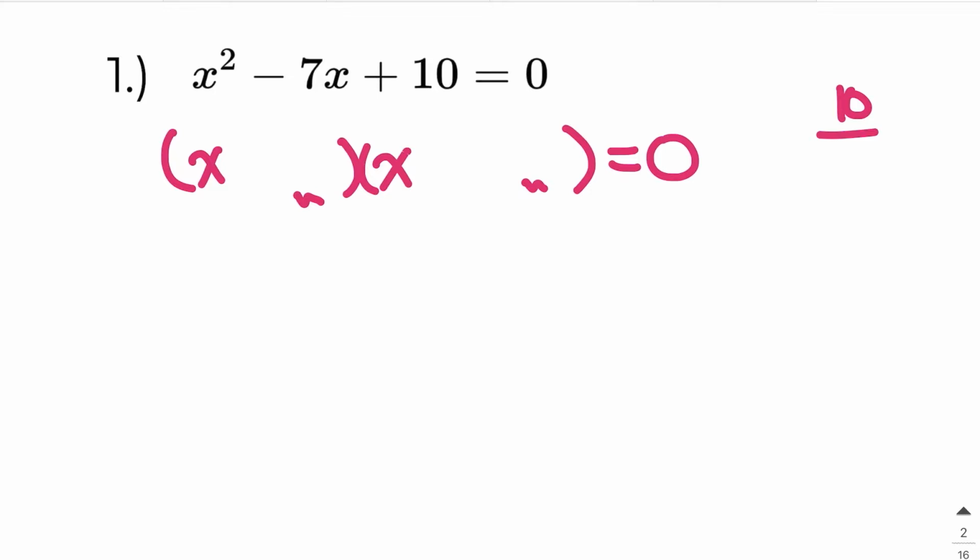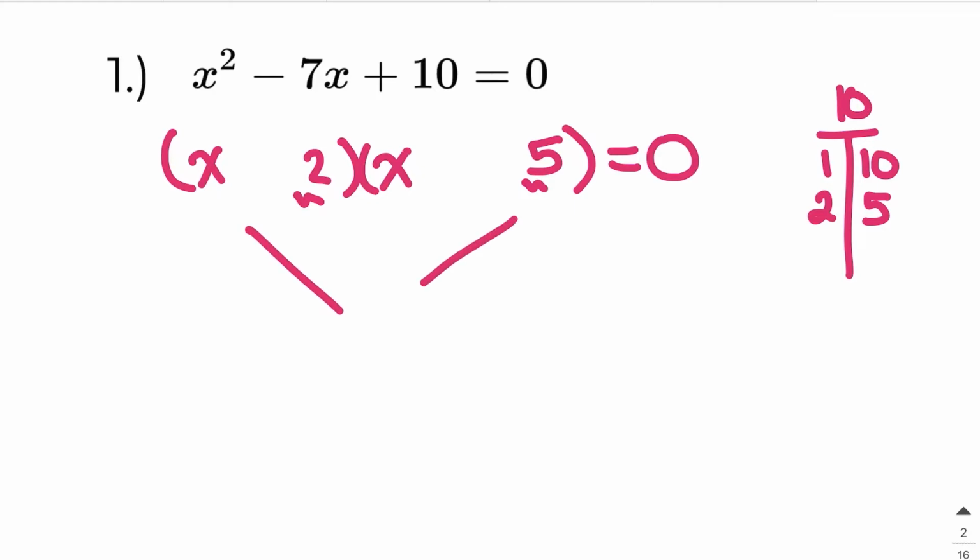So I'm going to list out factors of 10. I could either use 1 and 10 or 2 and 5. I'm going to try 2 and 5 because I see a -7 here, and it looks promising to be able to get these values. You don't have to write this next part down quite yet because we'll need the space here. But if you notice, we've got 5x and 2x, and if they're both negatives, then my answer will work here. The goal for these kinds of questions is for you to not need these little carrots anymore and to be able to just get these answers easily. So from now on, if you're able to do it without the carrots, that'd be awesome.